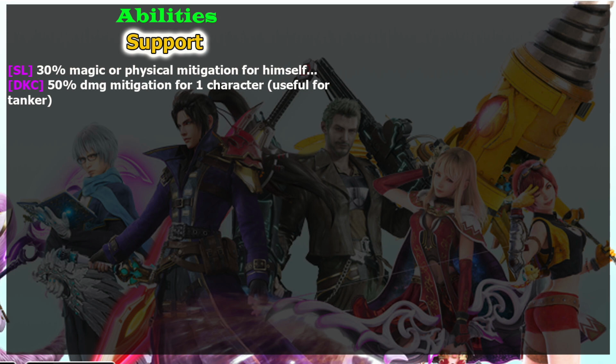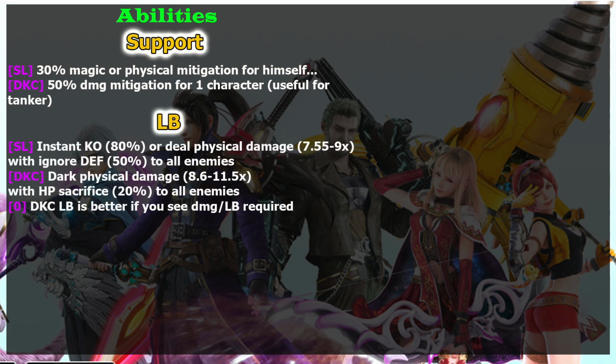As for their limit burst, Shadowlord's LB deals more damage than DKC's, okay? 18 times versus 11.5 times. But you also need to pay attention to the LB crystals requirement. DKC only needs 18 LB crystals, while Shadowlord needs 30 LB crystals, okay? So DKC's LB deals better damage per LB crystal required, okay? But again, I prefer Shadowlord for better one-hit KO potential.